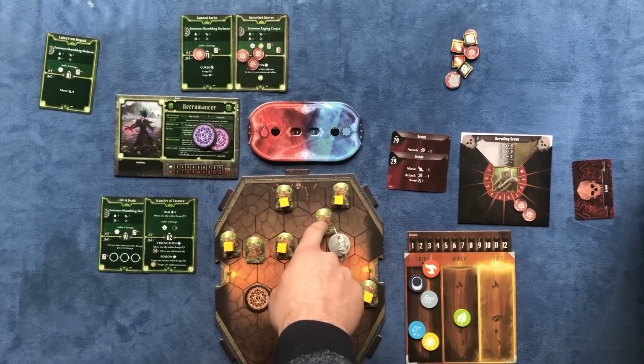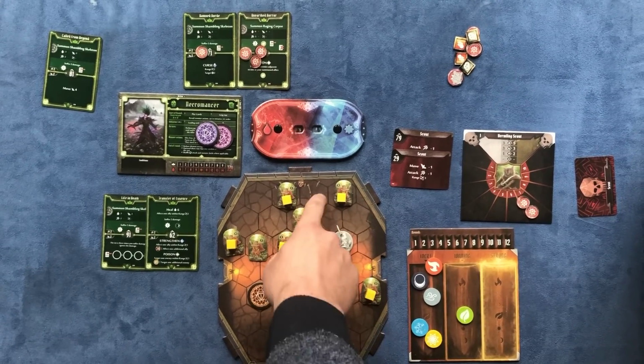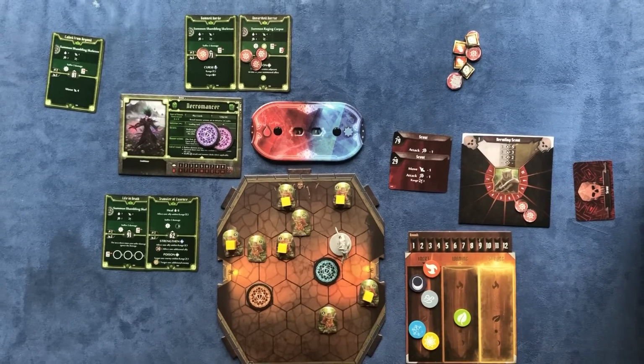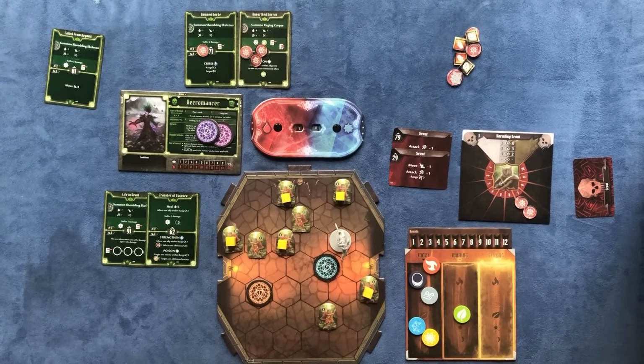And then 8, this is very important, is going to move that way. He can move in either of these spaces. We're going to have him move there and attack me and do no damage. Alright, so now we get to go.